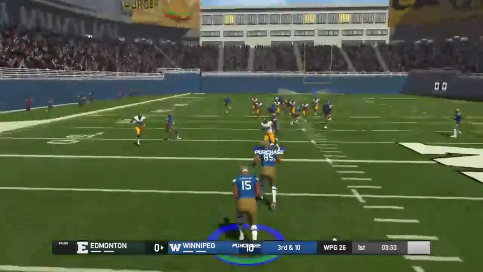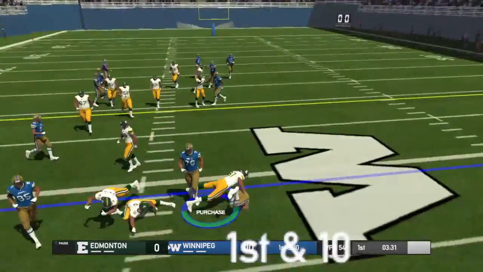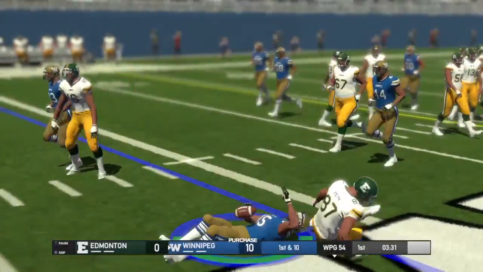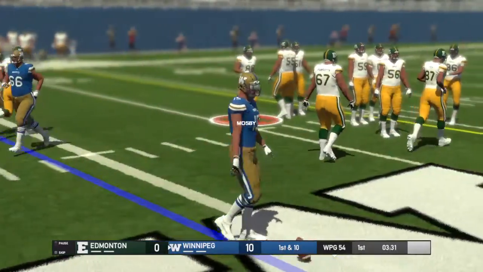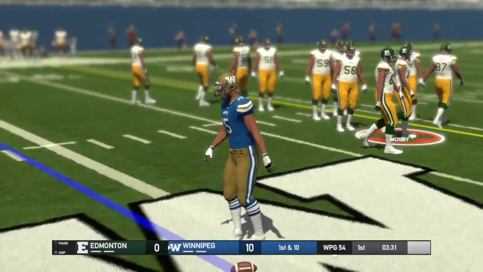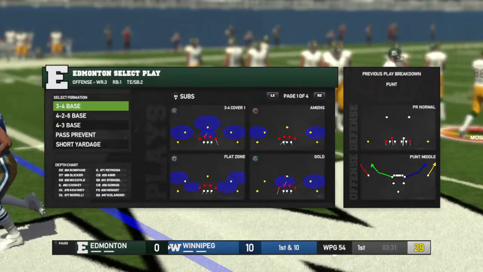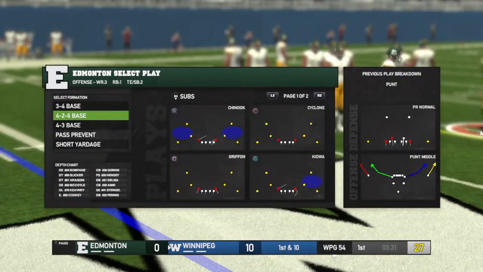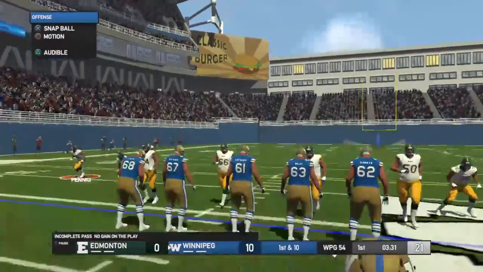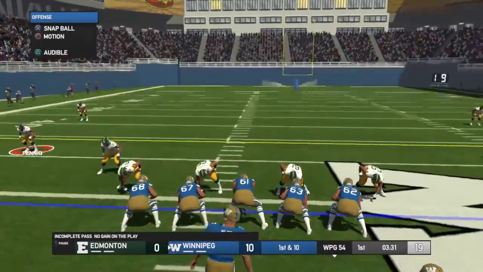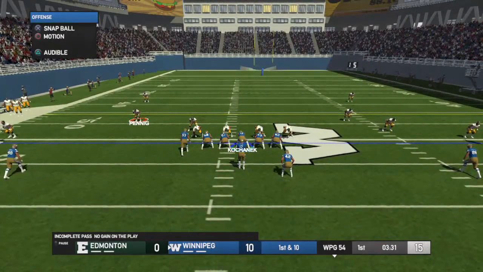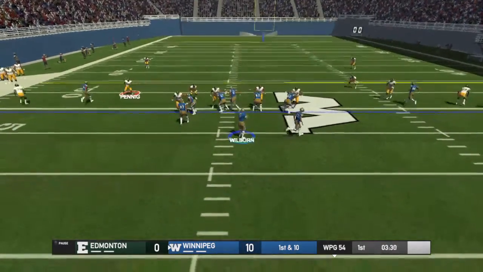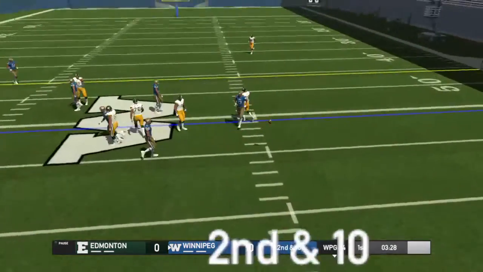That's a better kick for Winnipeg. Pass is incomplete.